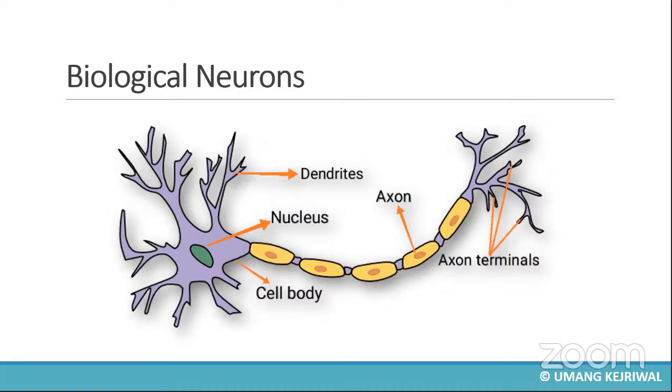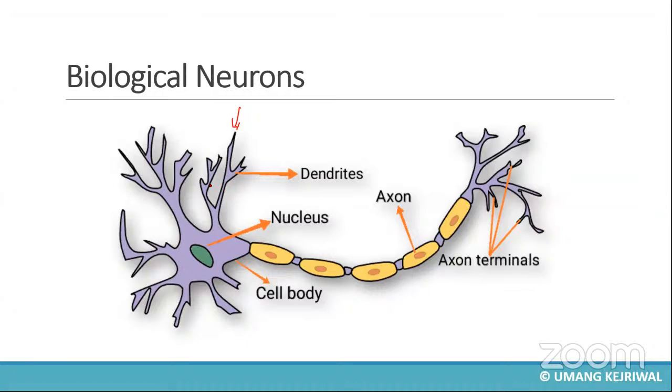Anybody know what is the use of dendrite? Yeah. The collection of information. Yes, basically the dendrite accepts the information. All the inputs are accepted or collected by the dendrites only. That means from here the inputs will be received. And it also connects the other neuron. Yes, correct, it also connects the other neuron. So that's the role of dendrite.